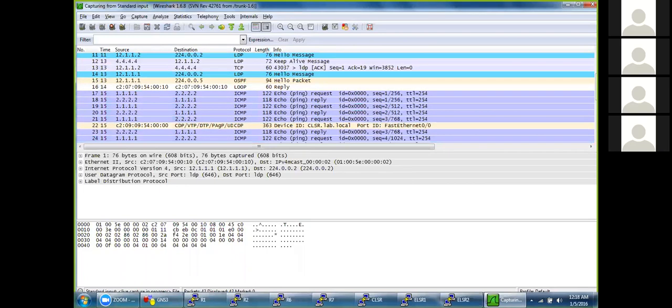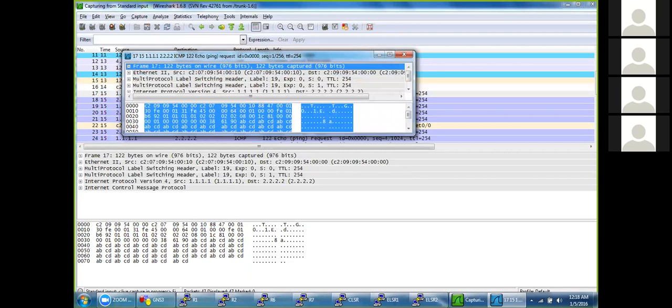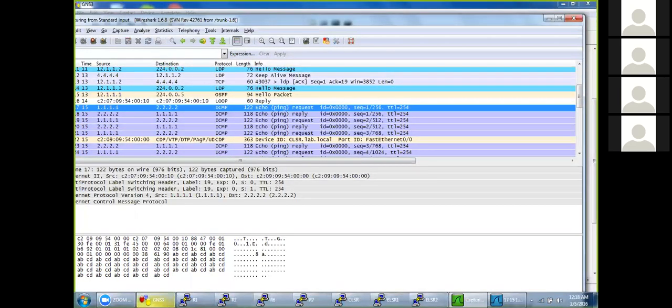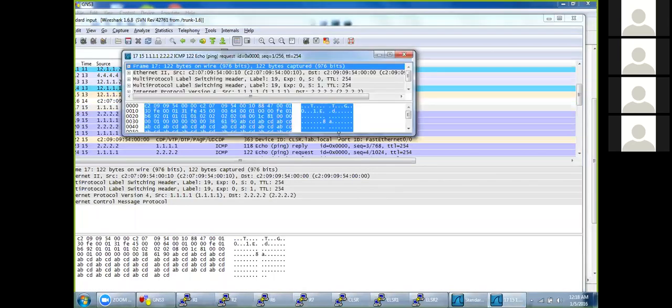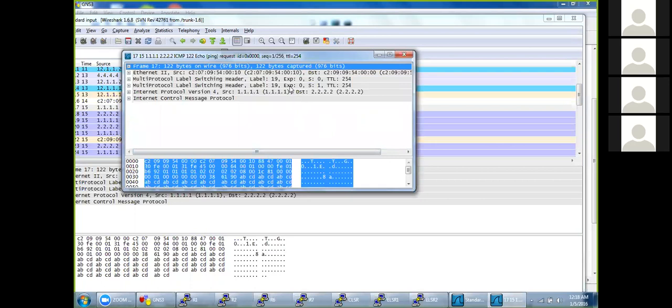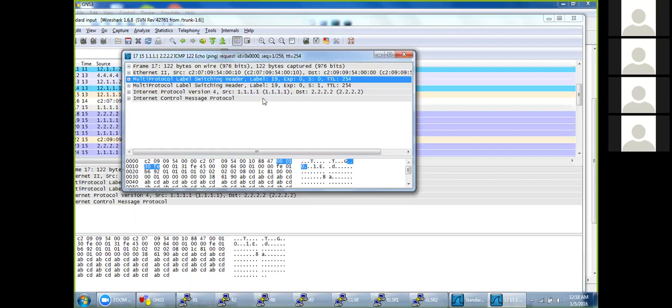Now this is a data packet. Let me first of all stop that, otherwise it will hang. If you notice, you have two tags. It's a coincidence that both have the same label, 19 and 19.